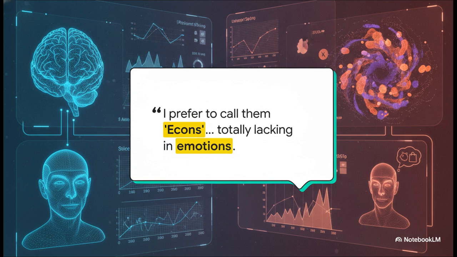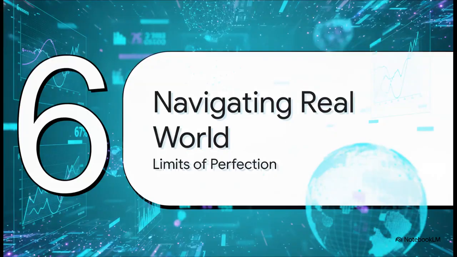But real humans, we aren't like that at all. We are driven heavily by our sense of fairness. Did you know we'll sometimes reject a financial offer that actually puts money in our pocket simply because we feel the other person is getting an unfairly large cut? We're also heavily influenced by our immediate emotions. And crucially, we exhibit deep inconsistency over time. Think about it. You are the exact same person who highly motivates yourself to set an alarm for a 6 a.m. gym session, but you're also the person who smashes the snooze button 3 times the next morning. Econs do not hit snooze. Humans definitely do.